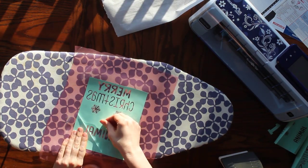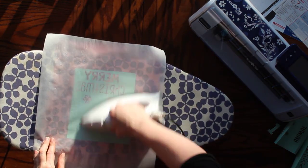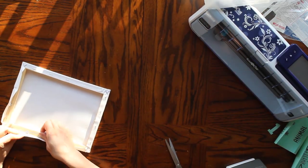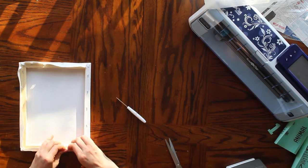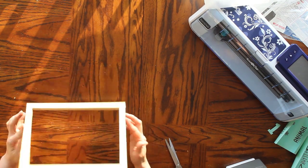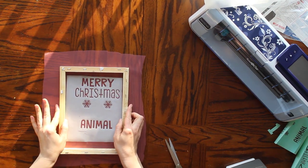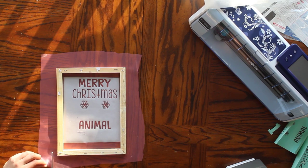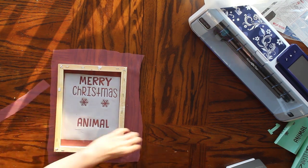I've got it all ironed on. I've waited for it to cool, so now I can peel my plastic off the vinyl, and I'm just gonna press it one more time to make sure it's super good and stuck on. Next I need to prepare my frame, so I'm just gonna pop the canvas out. I can absolutely reuse this canvas cloth for an art journal project — it won't go to waste. I'm going to place my frame around my image, remembering that I've adhered the vinyl so it is on the underside of my mesh fabric. Before I fix that onto my frame I'm just gonna trim the fabric so there's just enough to pull up around the edges.